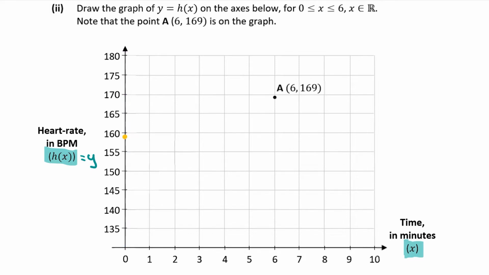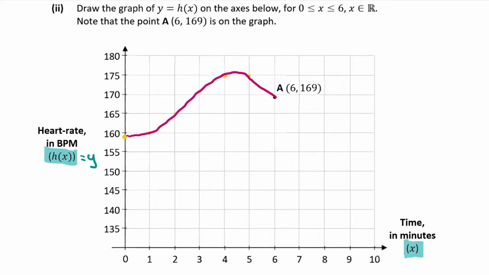And that's going to be our first coordinate. And we're going to continue to do this for 1, 2, 3, 4, 5, and 6 is already done. So for 1, we're going up to 160, which is right there. For 2, we're going to 165. 3 is 171. 4 is 175. And 5 is also 175. So now let's draw in our curve. So it should look something like that. Your curve on your paper should be a bit neater than mine. It's just hard to draw it on this, but it should look very similar to that.